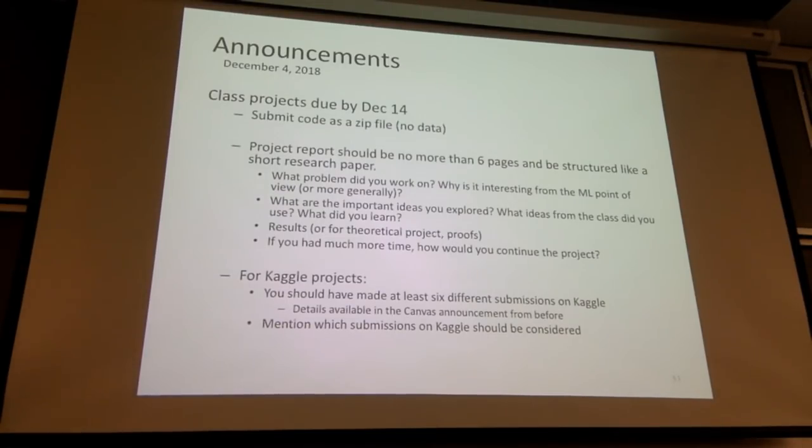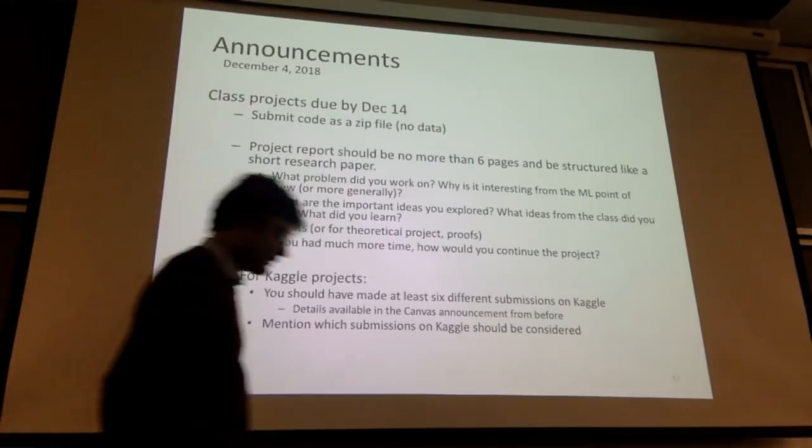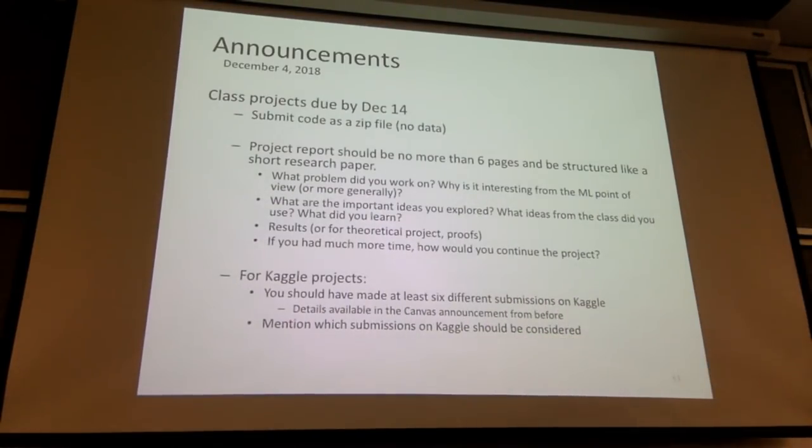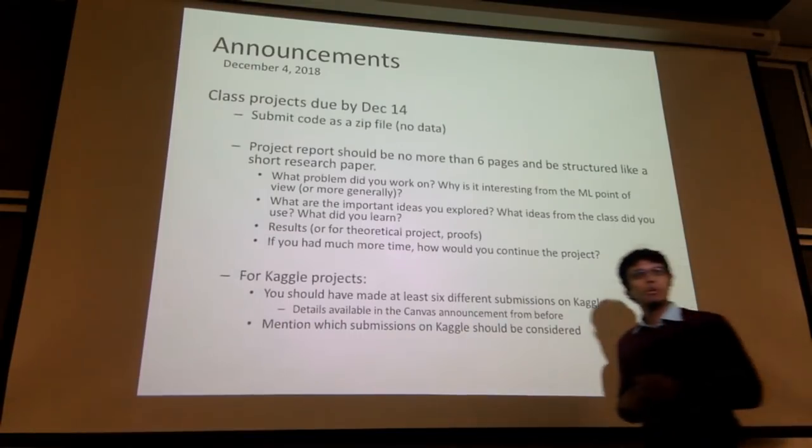And for Kaggle, of course, you have to have submissions on Kaggle as well. We've spoken about this. There's a document on Canvas that describes what this is. In your report, please mention which Kaggle submissions should be considered. There should be at least 6 different runs. Someone mentioned that there is an ID or something. Yeah, we can't send the ID. Okay, then give me a date that you submitted it, a timestamp or something, some way for me to read it and understand this is the one that I need to look at. Any other questions?